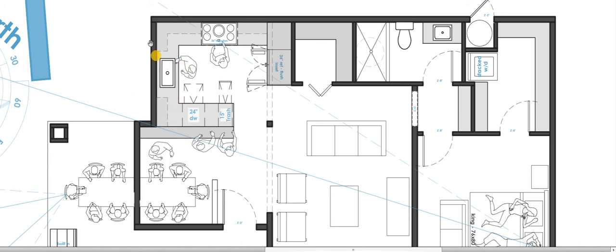So, I'd like to have more glass here, but I understand we need to balance that with your need for upper cabinets. But maybe we could just get by with having what I've shown before, upper cabinets here, upper cabinets here. Now turning the fridge this way, we could get an appliance garage here, so full height storage here for your appliances. And then a reduced little walk-in storage area here.